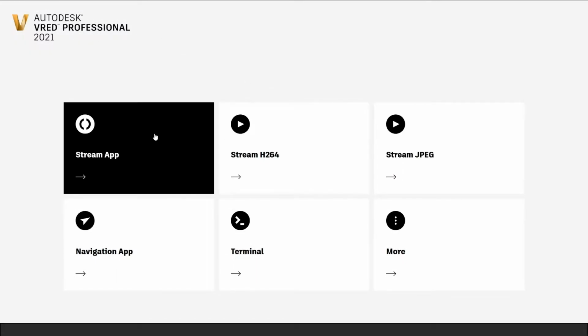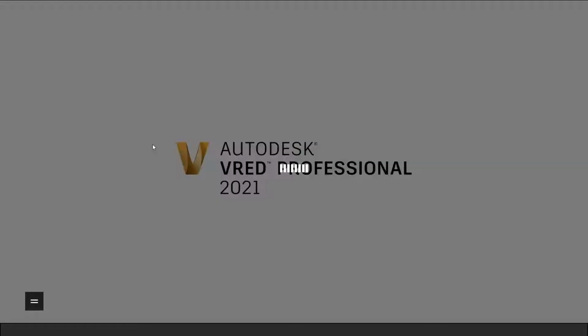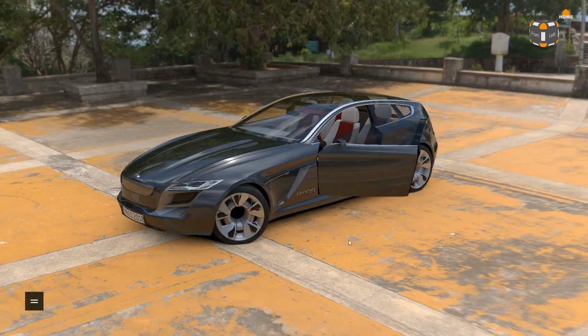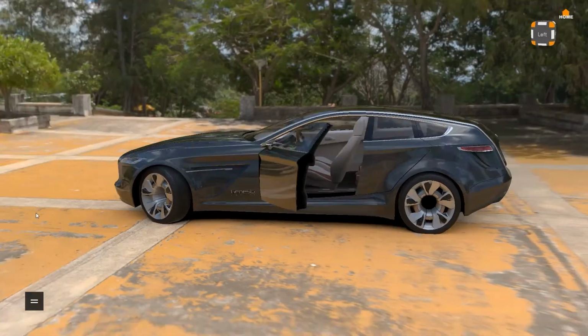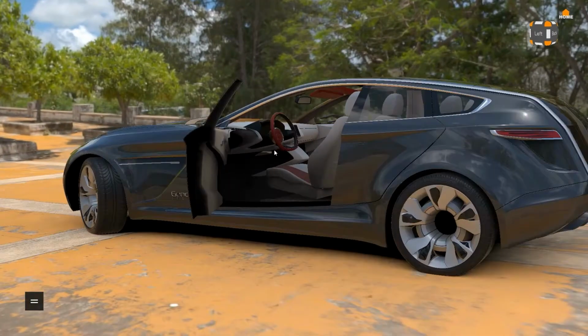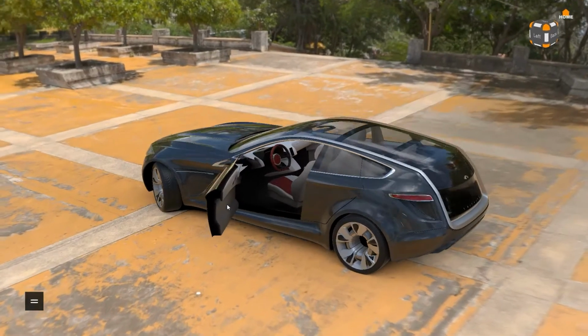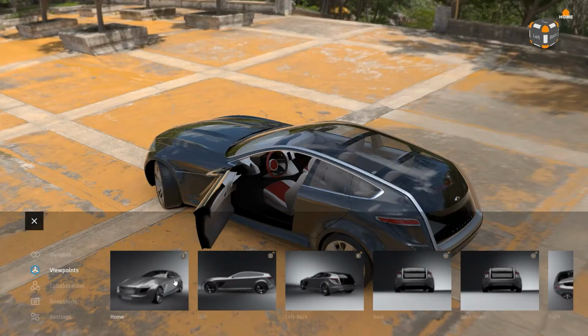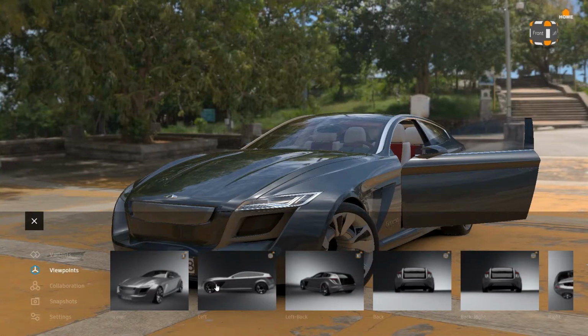I'm your host Christopher, and today I will show you how you can create a simple custom HTML interface for your VRED Core application. VRED Core was developed to suit a variety of different needs, from providing a rendering pipeline to data preparation or acting as a dedicated real-time rendering server. It covers a whole range of use cases.